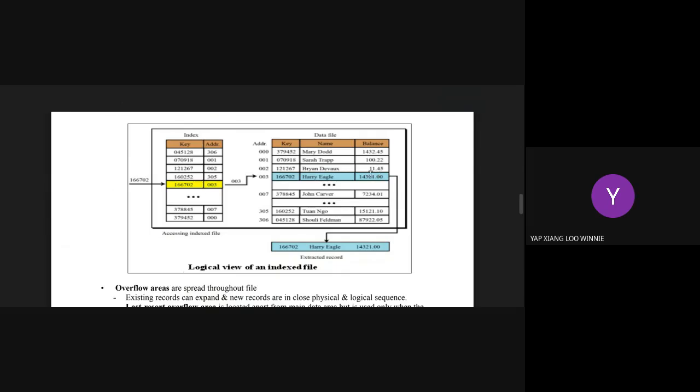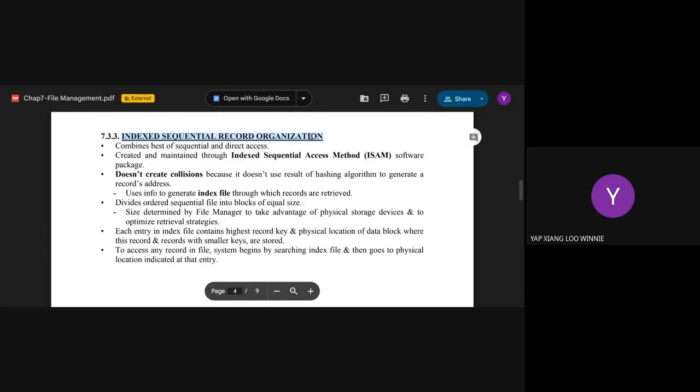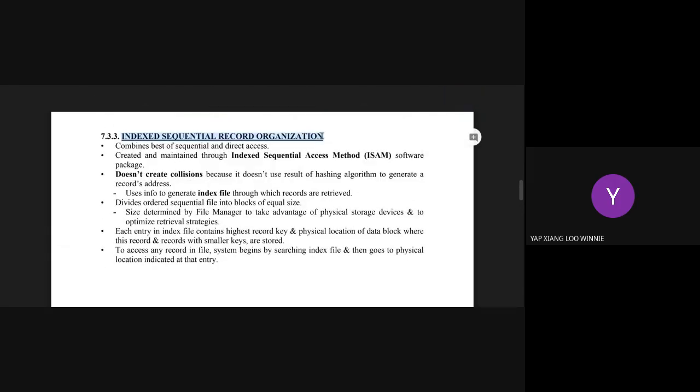This is what we call an index file. It's like mapping. Let's say I have another key, 121267. I look over here, its address is 002. So I go to 002, and it's Brian's record. So it doesn't have the collision anymore.